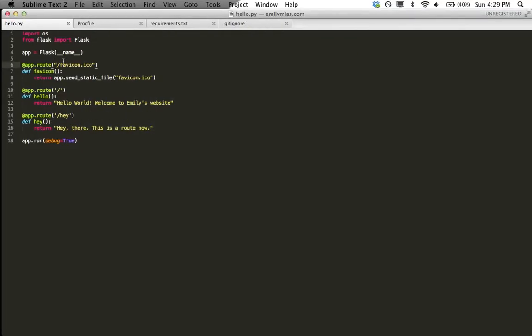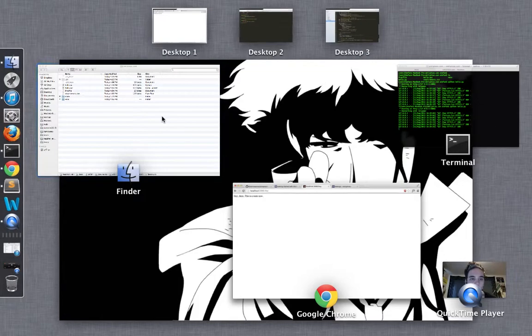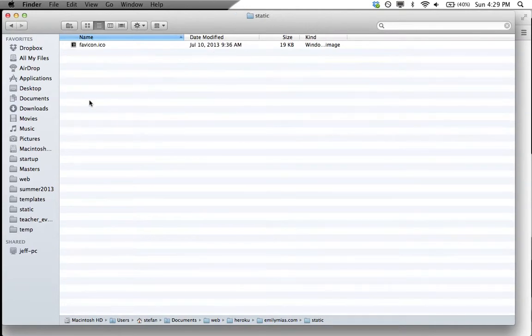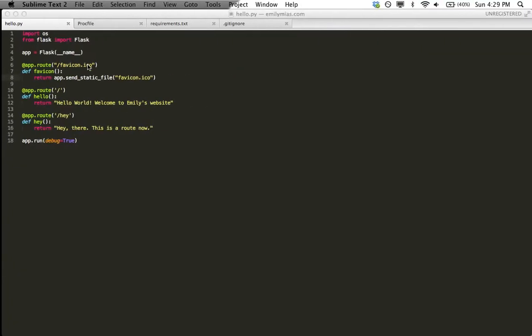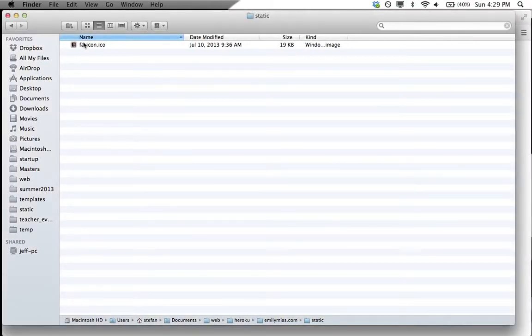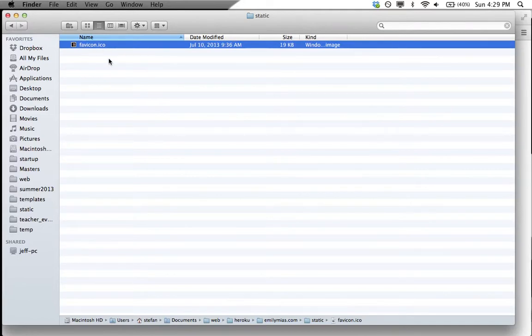Alright. So, again, same thing. Set up a route. This is a little more magic-y, app.send static file. You don't need to worry about that. All you need to know is that if you do want to change that little image that shows up on the browser, which is called a favicon, I'm sure you just learned that now, you can put not any file, an image in here, specifically one of the right format.